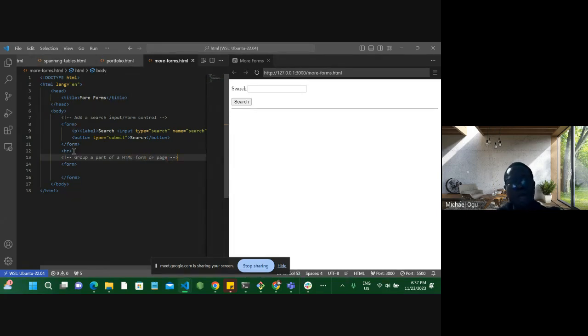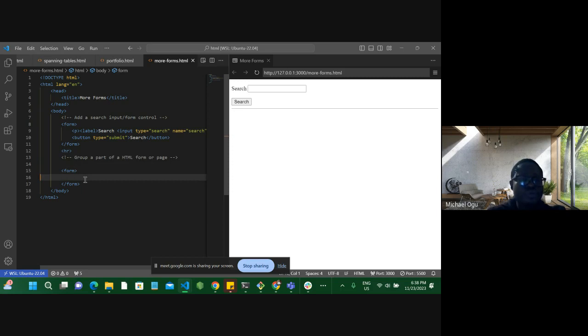Sometimes you have different forms on the page, so you want to group them. This is already a form here, but we want a form that has to do with something else, on the same page or maybe even on a different page. You want to group them to really separate them, so when the user sees it, they know this form is a particular type of form, so the user won't get confused. So let's see how that is done.